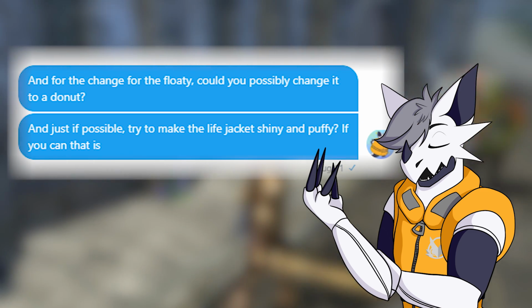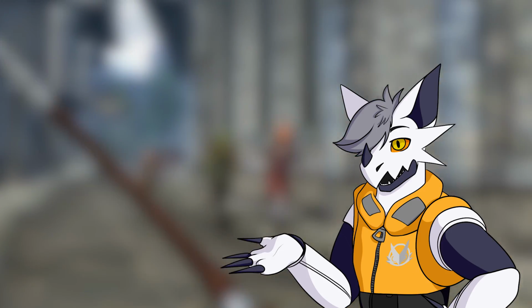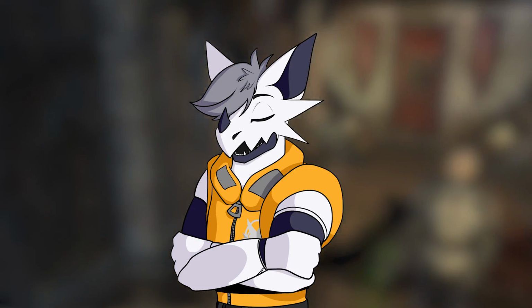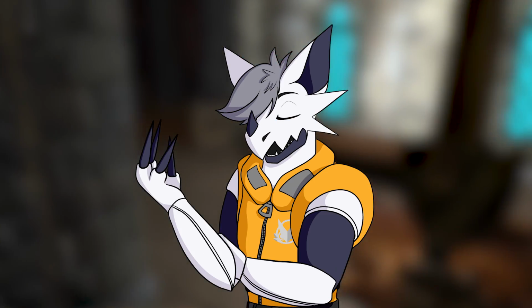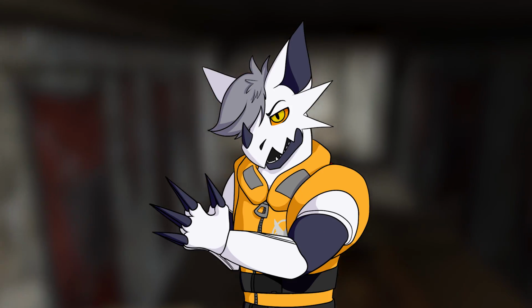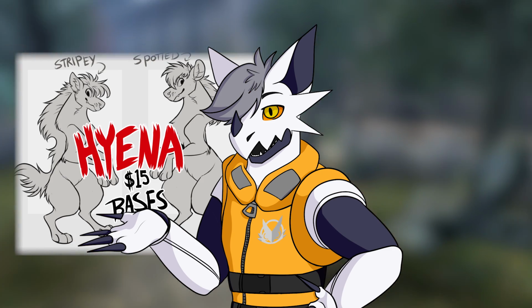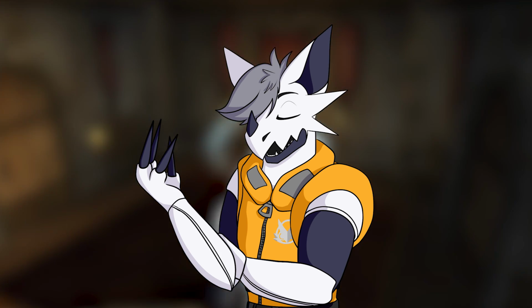The only details I gave were to add in a life jacket and make the floaty a donut. That's it. A couple of days passed and I finally received this, and I honestly couldn't be happier with it. I mean, even to this day, I still love it. That life jacket looks so plump, honest to God. Now with my first ever Yik, the artist nailed it. He listened to every detail I had about it, because without the posing and everything else being put into it, he could see the other half of what I asked for. But really, I got what I paid for and I'm extremely happy with the outcome.